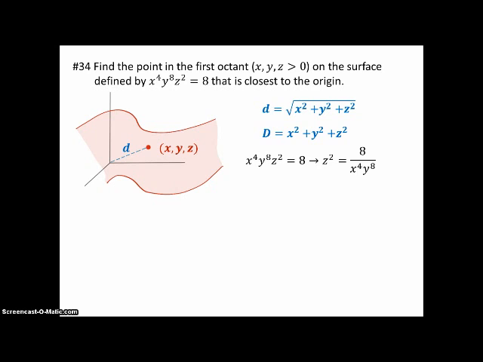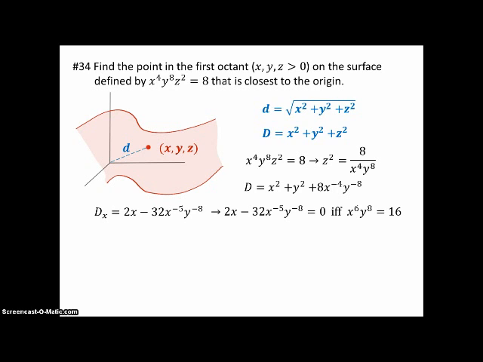So the first thing we want to do is eliminate one of the variables if possible. So I solved for z² and then substituted that into our function d that we want to minimize. So now we have this function. Now in order to minimize it, we need to set the two partial derivatives with respect to x and y equal to 0. So here's a partial derivative with respect to x. And if we set that equal to 0, we can solve it for x and y. And then when we do this again for the partial derivative with y, we'll have another expression in x and y, which we will then be able to use together with this one to solve for x and y.